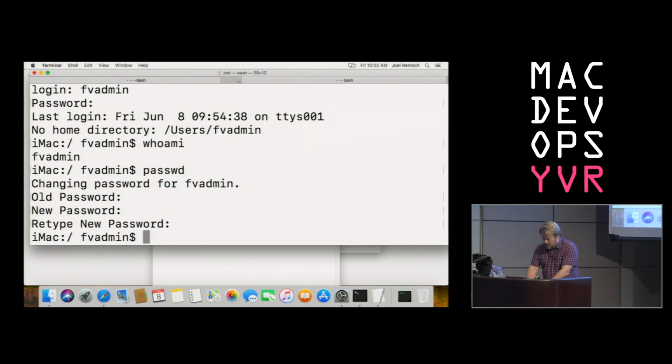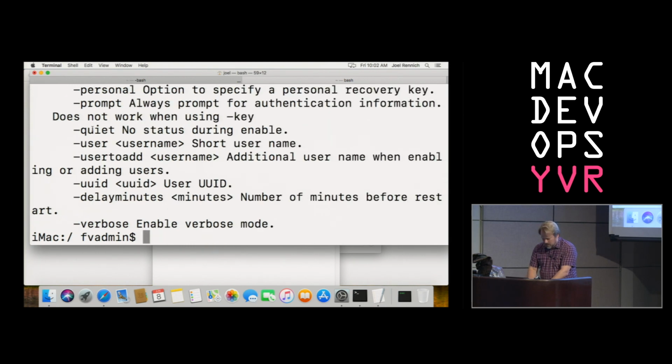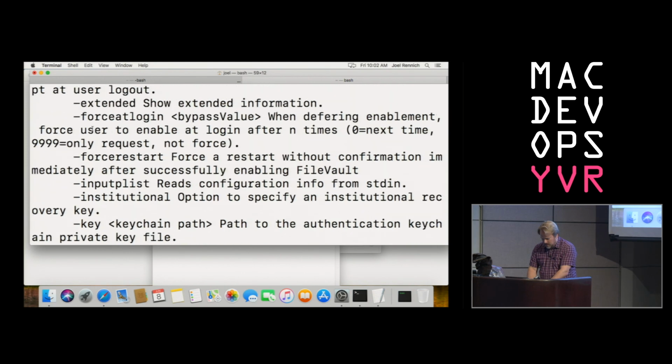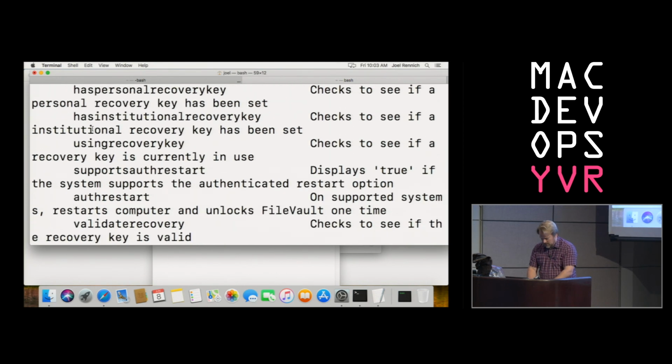So the question is, what will FDE setup give us? Well, I'm assuming it doesn't work, but. So what we're going to do here, we're going to do FDE setup. Is it validate? Yeah. Oh, geez, I got to make this smaller. It's right at the bottom. Validate recovery key.